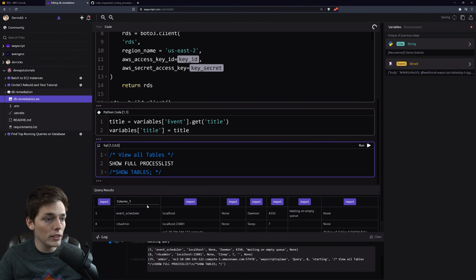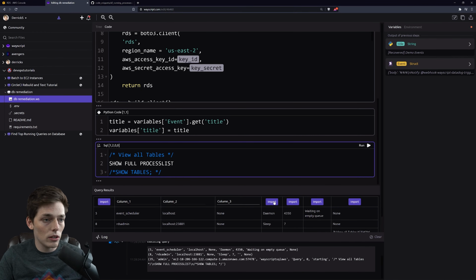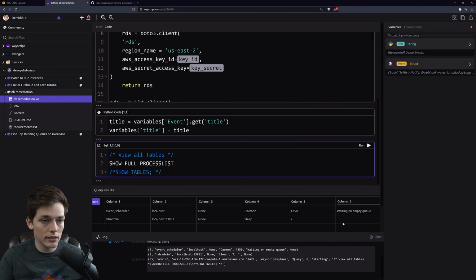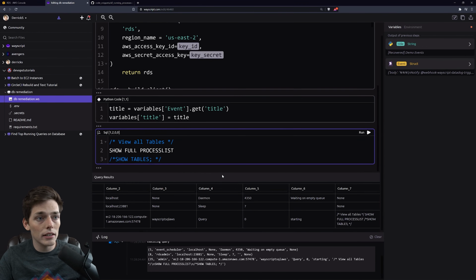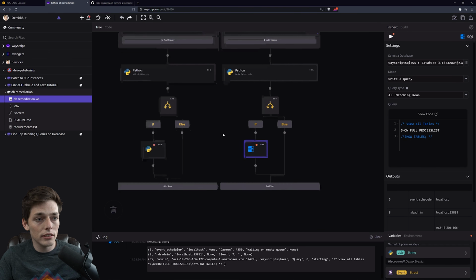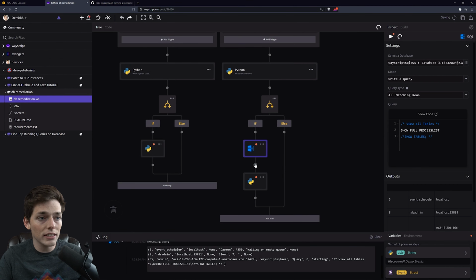What we can do is pull in all of these processes that we want. So column 1, 2, 3, 4, 5, 6, and 7. And these are different running processes on our DB. If we had an issue where we had too many, we could go through, find ones that we didn't want, and then terminate them automatically, depending on what the query was. And we get back that query over here. So if you know you have a query that eats up a lot of your CPU whenever it runs, and you need to kill it because it's non-necessary, you can do this pretty easily. We have these query results, and in my example, I just want to create a table to view these and then pass them on to someone else.